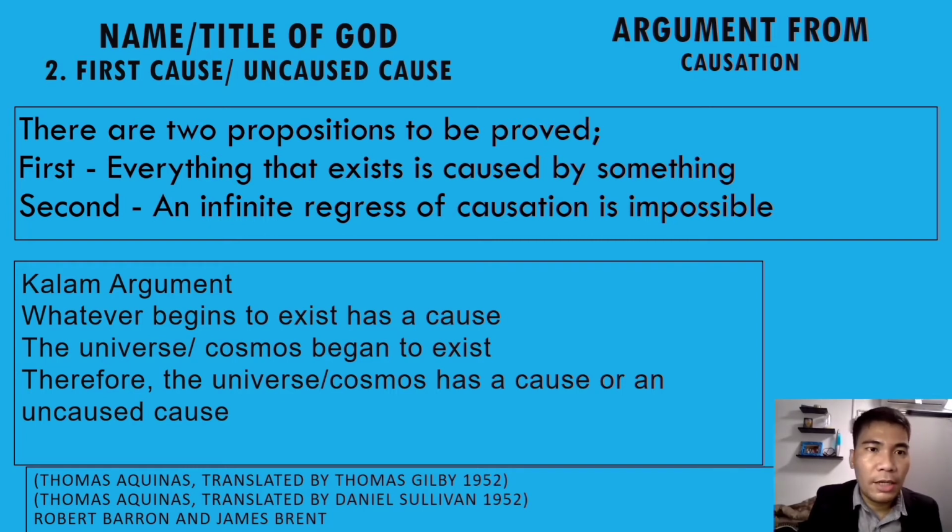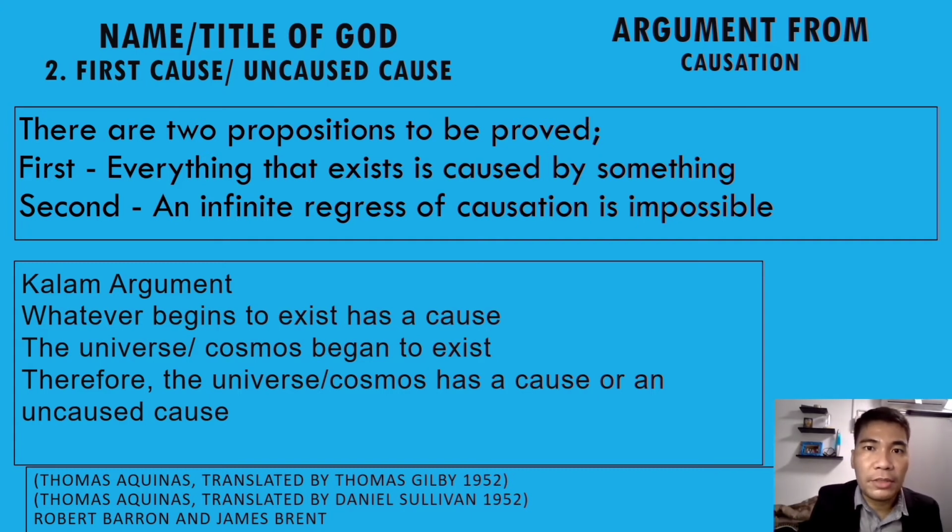For example, you as a person are caused by something or someone, like your parents, and your parents are also caused by your grandparents, and then your great-grandparents, and so on and so forth. But for such a line to stretch back to infinity is unthinkable. It must not be an infinite regression because it will be illogical, and even science would not agree to an infinite regression. Therefore, it is a valid, strong argument that there must be a first cause or an uncaused cause, the one who caused everything, but in itself not caused by something.